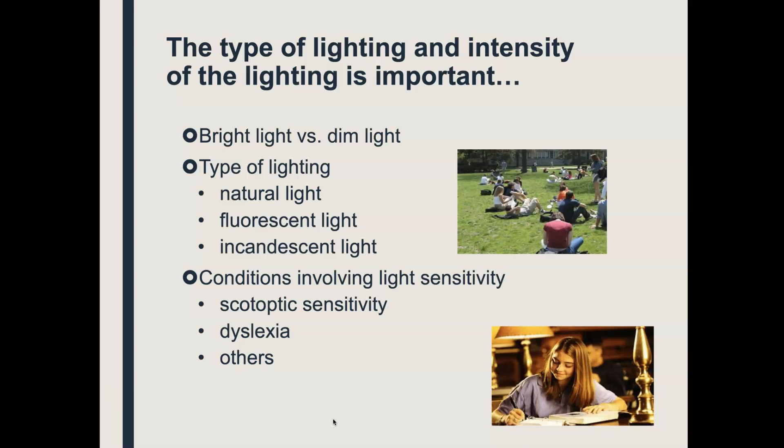Start simple: five minutes in a bright light situation, trying to read and comprehend. Then move to a dimly lit situation for five minutes and see how well you can read and comprehend. If you find that you need bright light, play around with different kinds of light. If you find that you need dim light, play around with different dim-light situations — whether natural light, fluorescent, or whatever. Same with bright light. See which one works best for you.